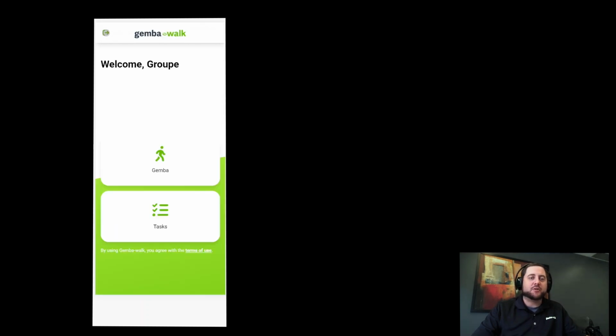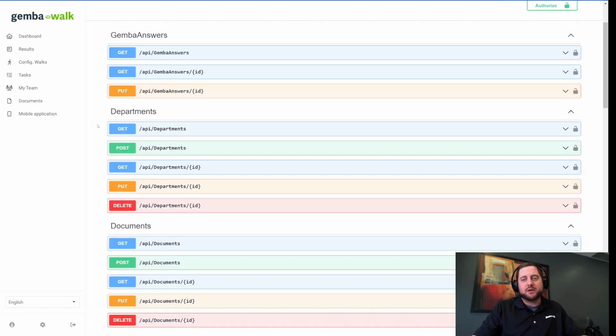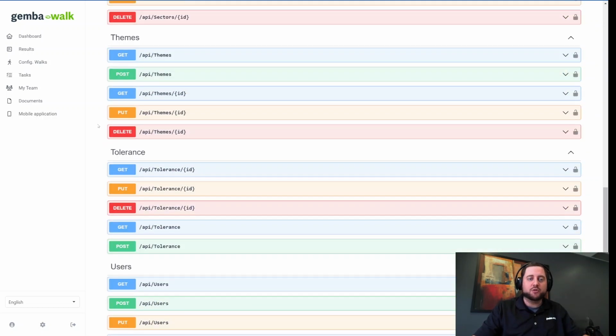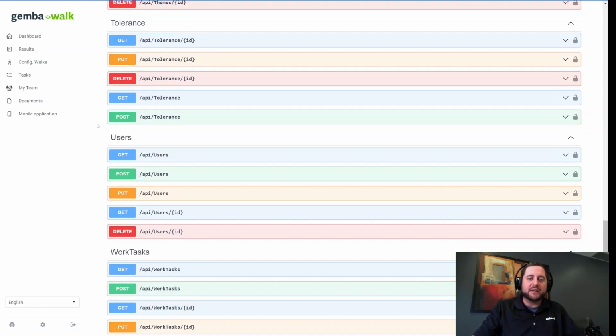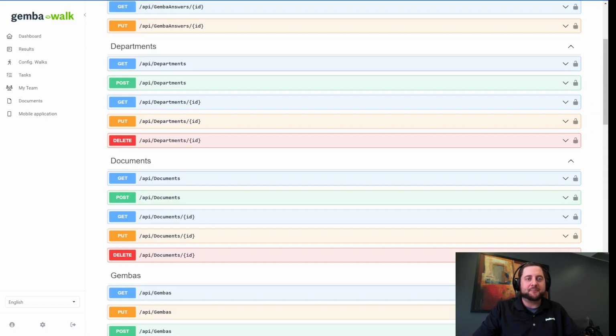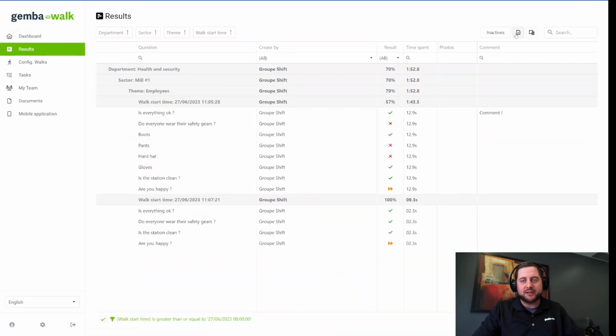If ever you guys already have a task management software, well, it's super easy. You can come here, API, and Gemba-Walk comes with an API where your IT department can link every Gemba task to your task management software if you have one. Or if not, Gemba has a task manager. If you want to manage at one place and you want to export information, it's super easy to export using our web API. If ever you want to use Excel spreadsheet, it's also possible. You can export all the grids here using Excel spreadsheet.